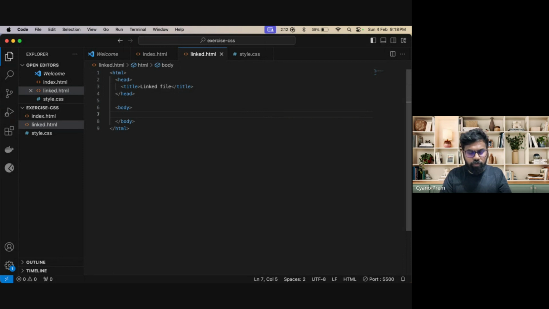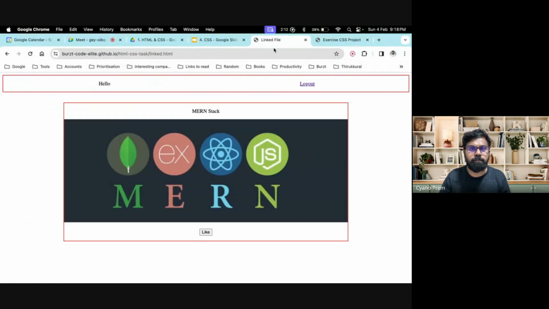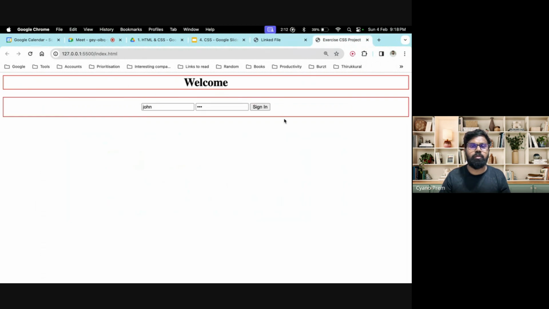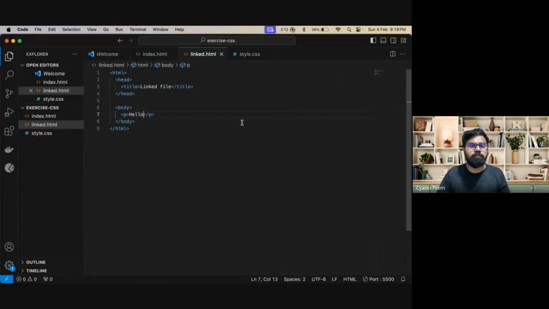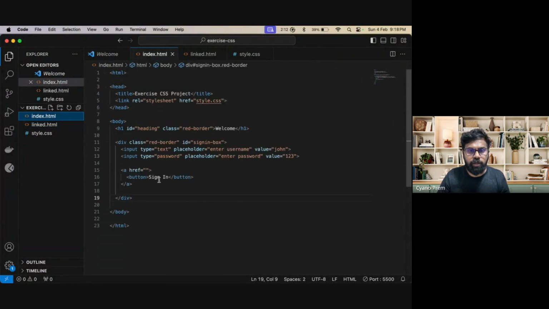Within body, I'll give a p tag called hello, because we have a p called hello. Okay, so now if I click this button, I should be taken to link.html. So within the href property, I'll give link.html.